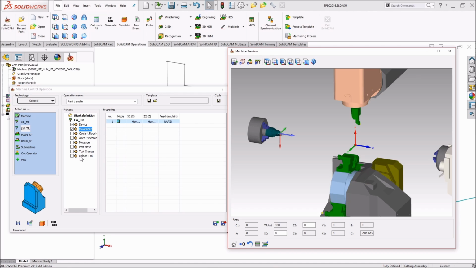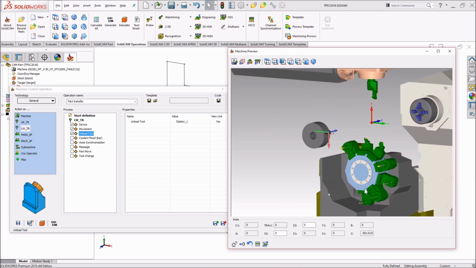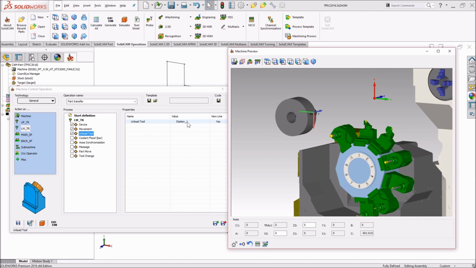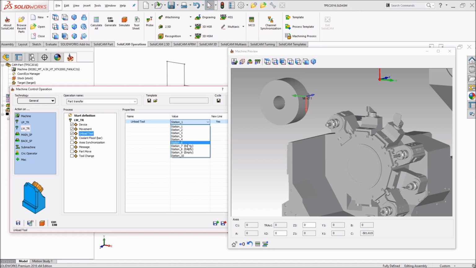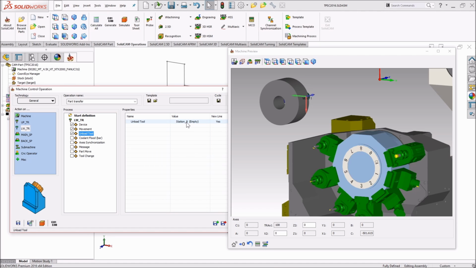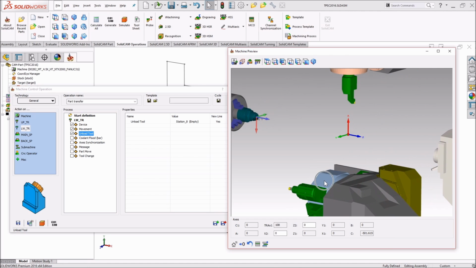Over here there is a parameter called unloaded tool. The unloaded tool on the lower, rotary turret works in the following way. It will display the station that you actually want to rotate, and since the very safe stations are 7, 8 or 9, the safest is station number 8. Therefore, in the drop down menu, SolidCAM will display which stations are empty. In this case, I'll just select number 8. As soon as I select station number 8, the machine will update this position.